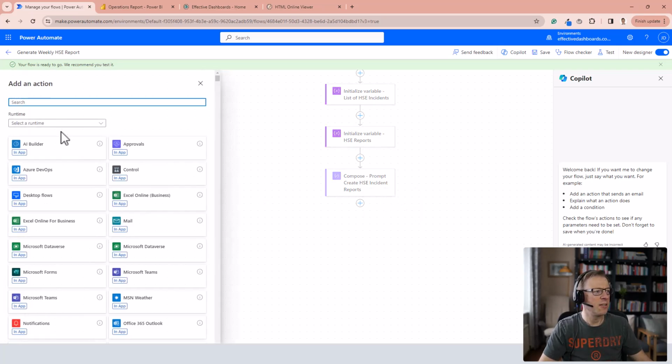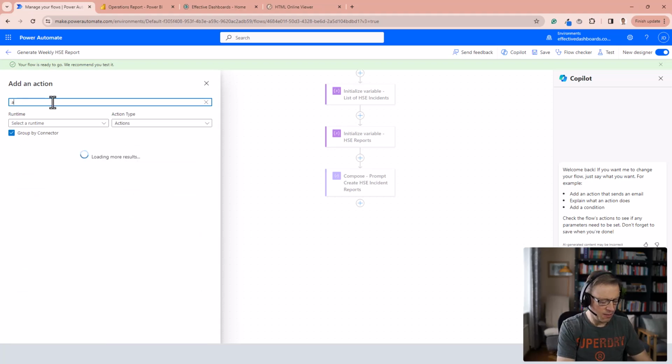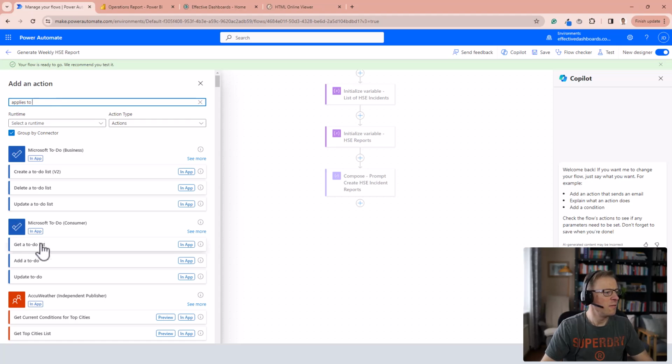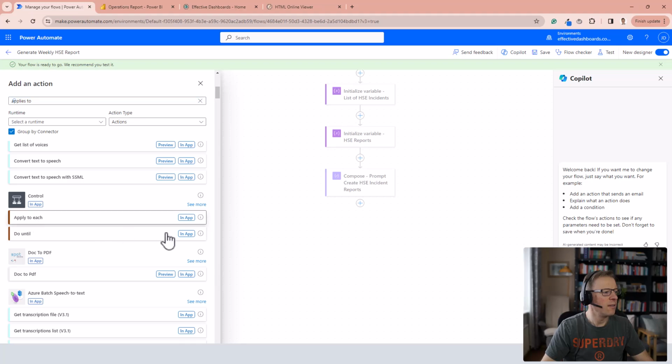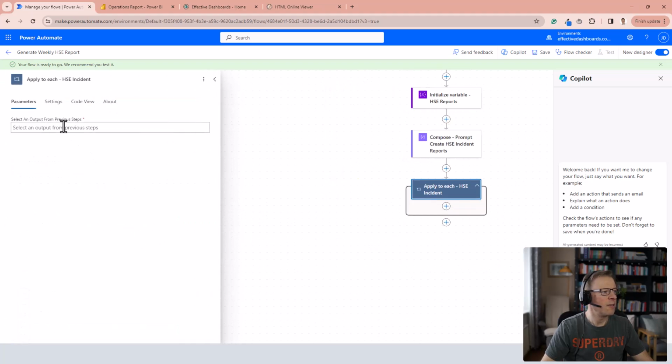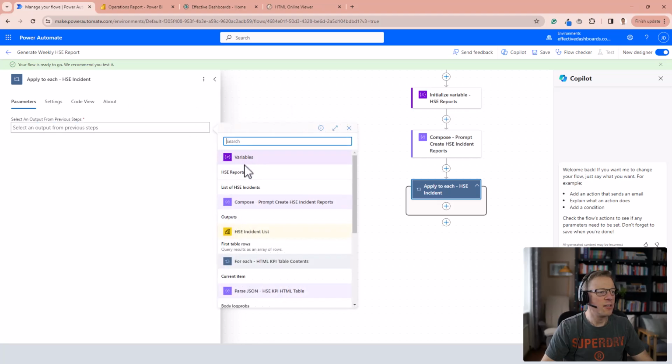So add an action, and then we'll do apply to each, and it should find it here hopefully. Oh, okay. There we go, apply to each. And what we're going to do is find this list of HSE incidents variable here.